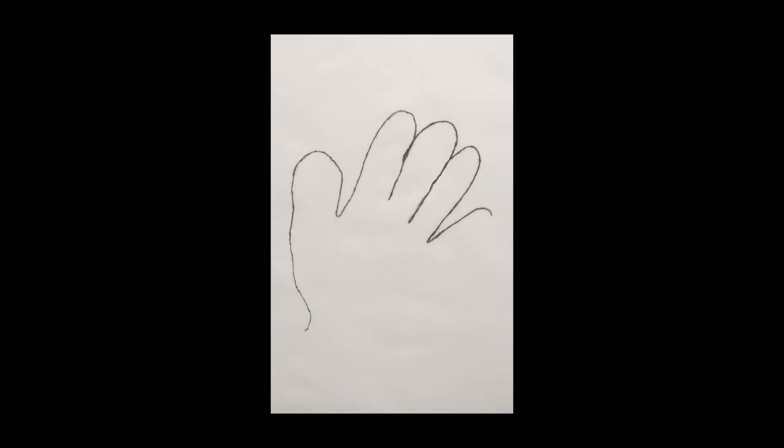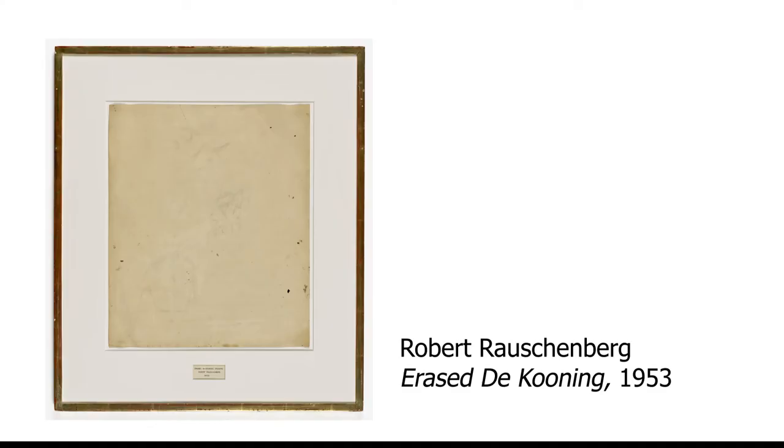For the second iteration of 2020, the Erased 45 I made is a completely different method of working. I came across an auction where they were auctioning off a drawing by our 45th president — I thought this image was very odd. I thought, what would it be like to recreate that drawing, to literally have my hand recreate his hand, forge his signature, but then erase it — a metaphor for what's happening with our current election. I was also thinking about the historical work Erased de Kooning by Robert Rauschenberg, how Rauschenberg bought a drawing from de Kooning and proceeded to erase it.